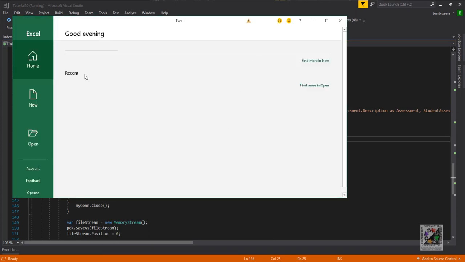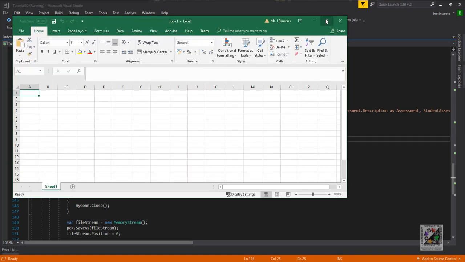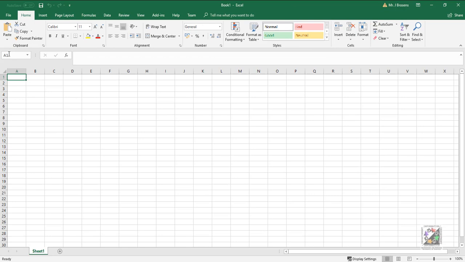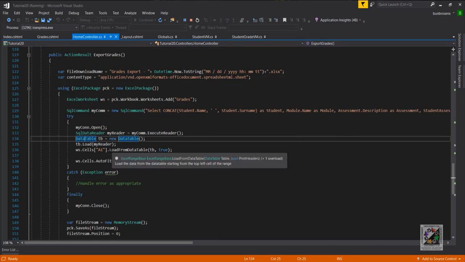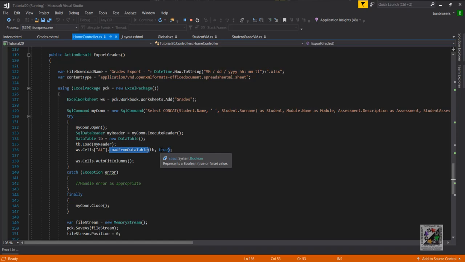Let's say we have a completely new blank Excel file. So now we're saying starting from cell A1, which is the topmost leftmost cell, we load from data table, which is a simple method that you can just call. You go load from data table with your data table as a parameter, and that will load all of the contents of this data table into your Excel. Then I have a line here that will auto fit columns, so it makes the size of your columns big enough to show the contents properly. Once we've done that, we've got all of the content in our Excel as we want.